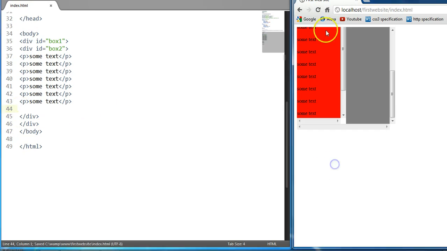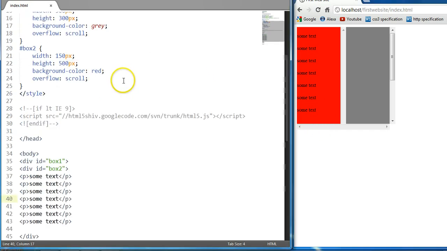Control S to save. As you can see here, the contents of the second element do not exceed the specified height of that second element. However, the scroll bars are still shown. What if you don't want the scroll bars to be shown if the content does not exceed the specified height of the element?